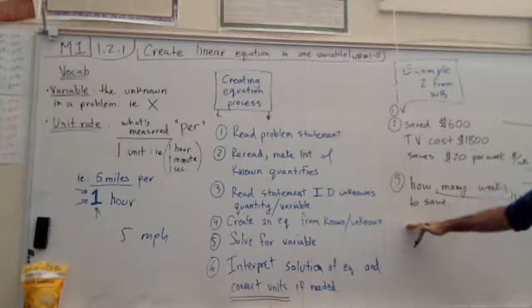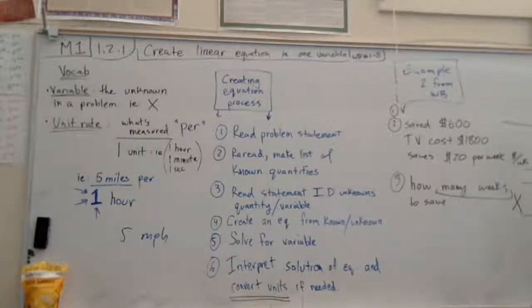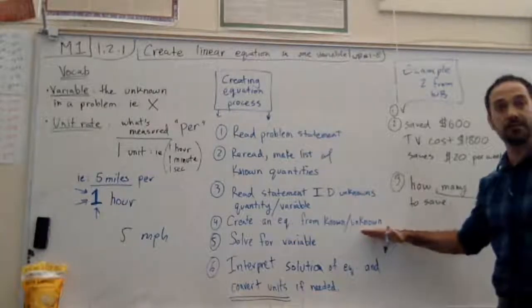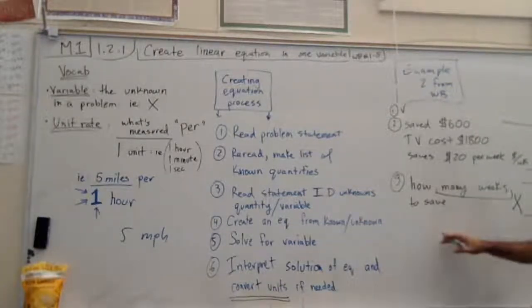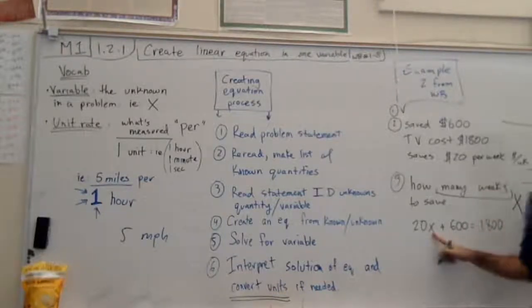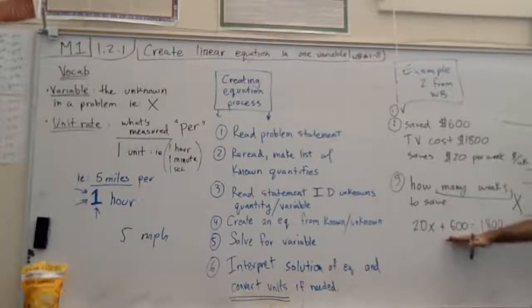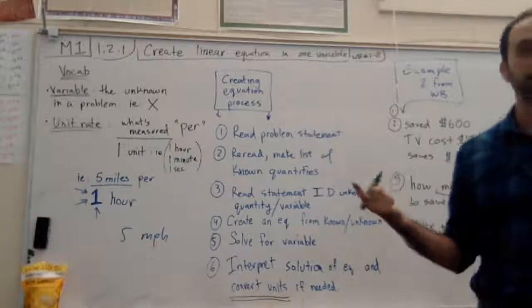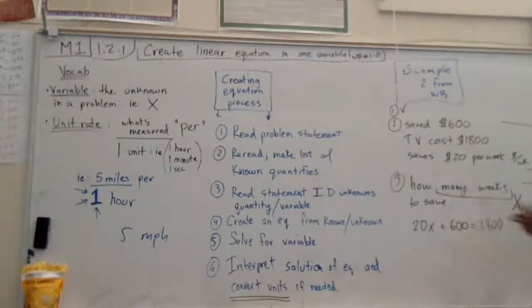Create an equation from these unknowns and knowns. Okay. You want to help us with the equation? Yeah. What do you think? 20x plus 600 equals 1,800. 20x is how much you're saving per week, plus how much you've already saved. When this equals 1,800, then we will have solved how many weeks we have. Because you know it's 600, $20 a week, so we need to see how many weeks we need to multiply by 20, add it to 600 to get our total. That's perfect. And this is a linear equation. We could graph and solve this with a graphing calculator, but that's later. Don't worry about that. Anytime there's just x to the first power, it is a linear equation.